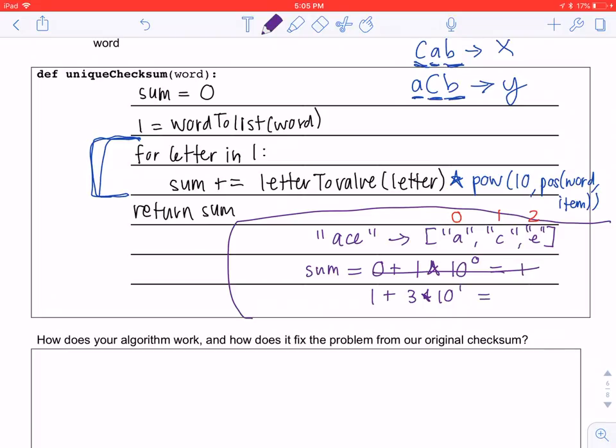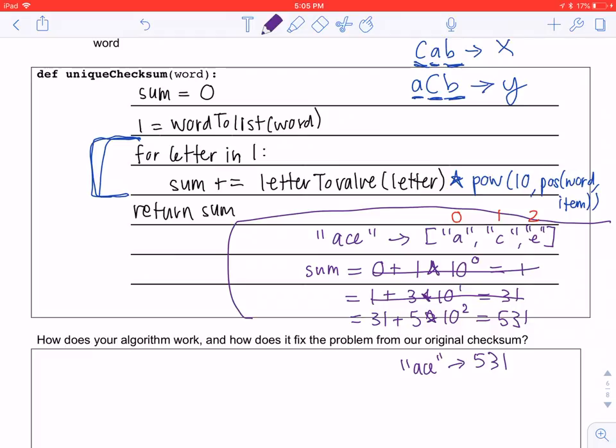So that's 30 plus 1, which is 31. And then we do the same for the last letter, E. This is 31 plus the value of E, which is 5, times 10 to the 2, so this is 531. The value of ACE is 531.